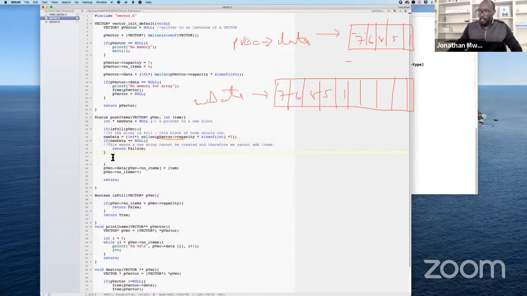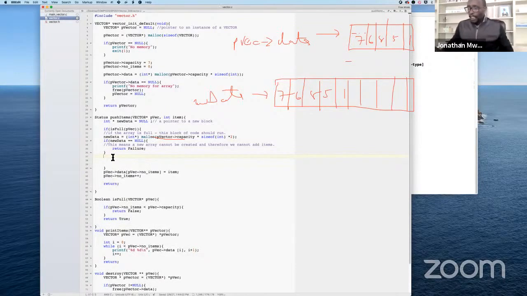Okay. The other thing is, supposing now a new memory block has been created, then we should copy these items from the old block to the new block. We can just put an easy for loop: for int i equal to 0, i less than maybe the total items that we have.